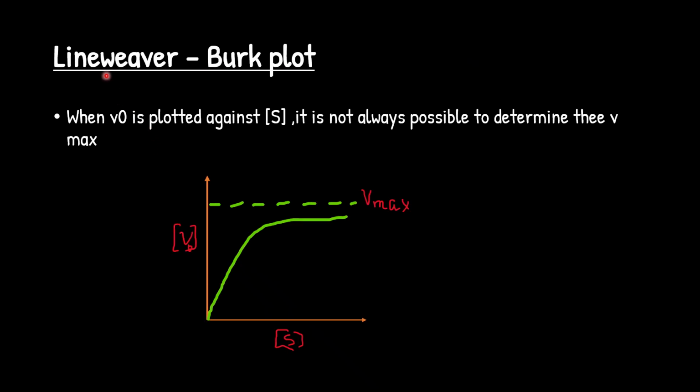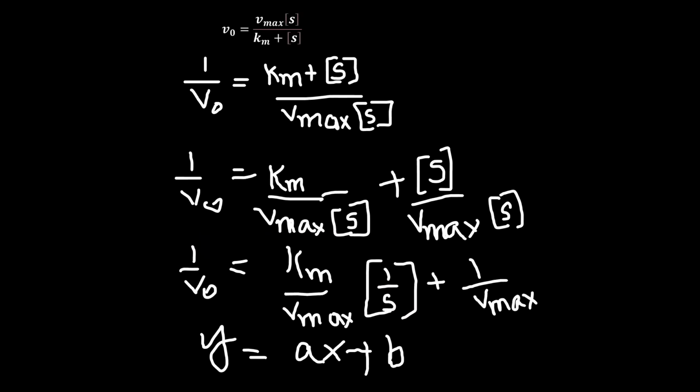The next one is a very important one, the Lineweaver-Burk plot. When we plot velocity and substrate on the y-axis and x-axis, we get, as we have seen earlier, a hyperbola curve. In this curve we can see that even if we increase the substrate concentration, the velocity does not reach Vmax, however much we increase the substrate concentration. So practically, for mathematical purposes, it is very difficult to calculate from this curve. So what we do instead is take the reciprocal.